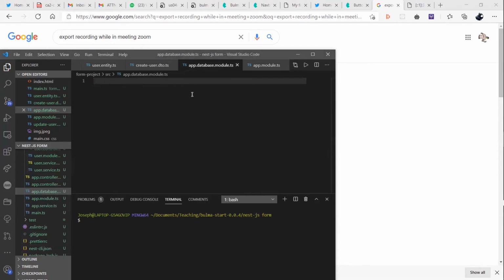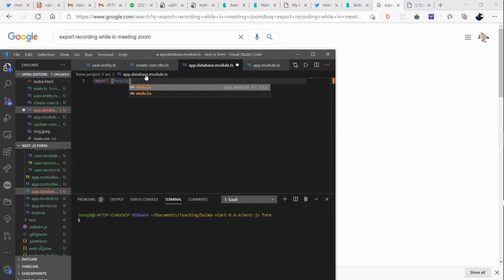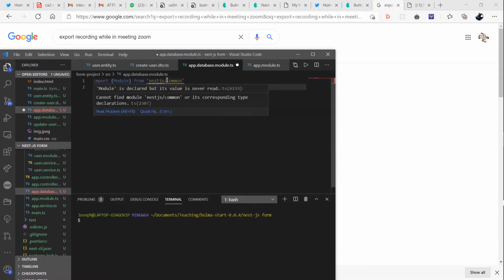So what are we importing? We're going to be importing quite a few things. Import Module, which is also a decorator, from @nestjs/common. Okay, so I need to install that apparently.